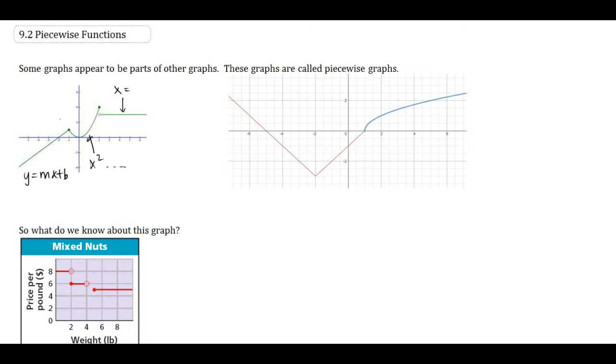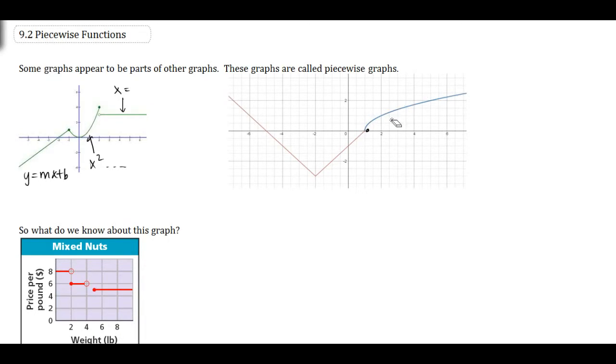Now, the thing that you're going to have to do is try to figure out what pieces they are and when they are being used. That's the big kick, right? When are they being used? Look at this other one. Like we have an absolute value graph going right here. So that's definitely an absolute value graph that then all of a sudden has this shooting star graph on it. So again, two different graphs, two different pieces, two different equations. And then when are they being used?